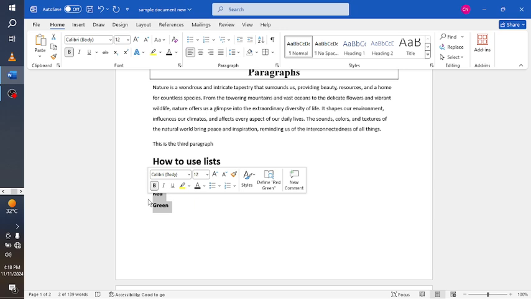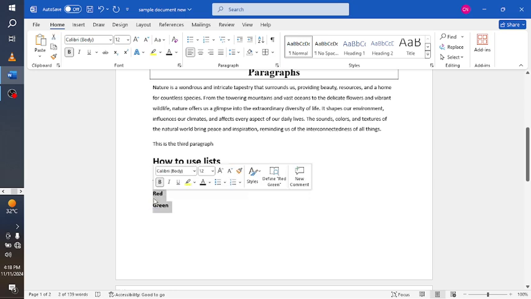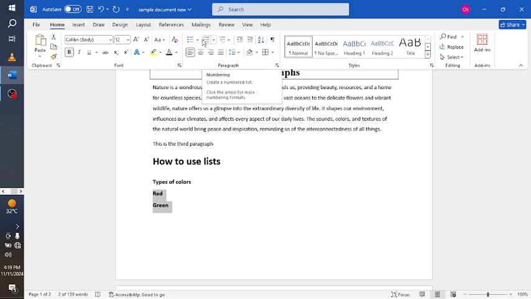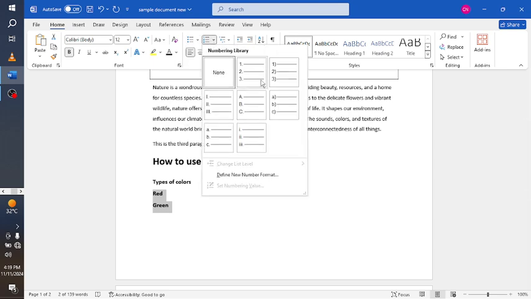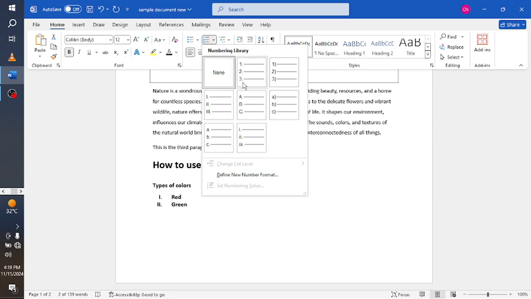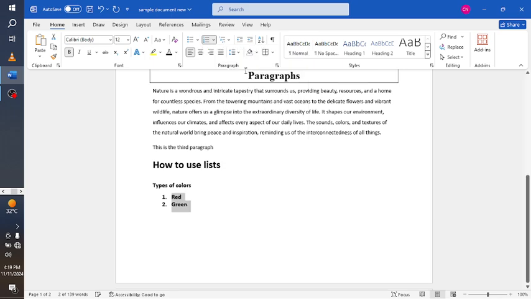There is what we call an ordered list. Let's say I want to put this list into numbers, like 1 2 3. Instead of manually typing 1 2 3, we can simply insert the list. So how do we insert the list? We can insert the list by coming to this paragraph section under Home, and at the top here we have the ordered list as the first one. With the ordered list, you have numbers, you have alphabet, you have Roman numerals. So I hover over the 1 2 3 which I want to use, and I've successfully added the ordered list.